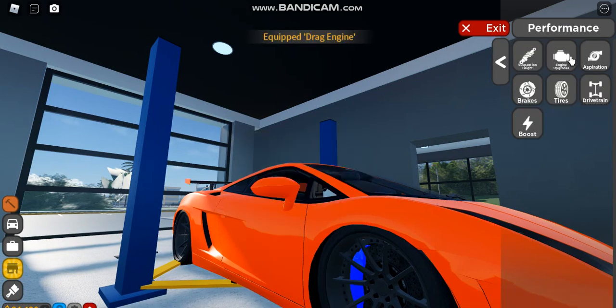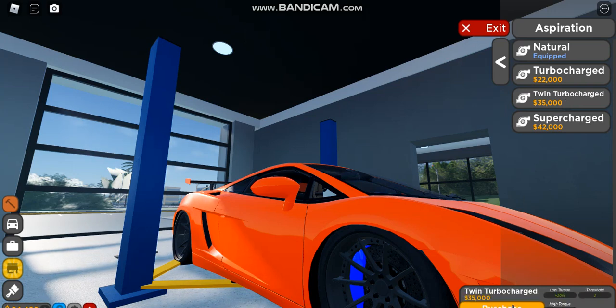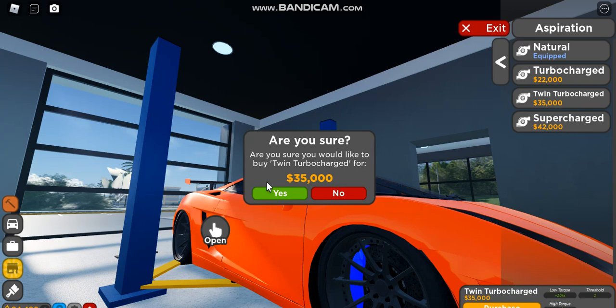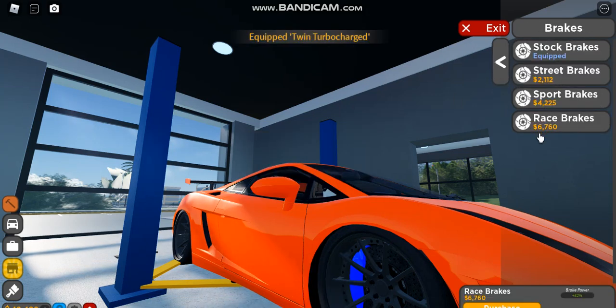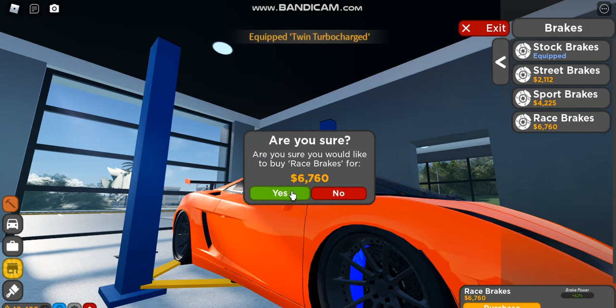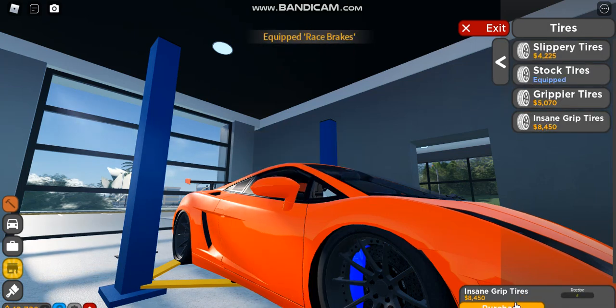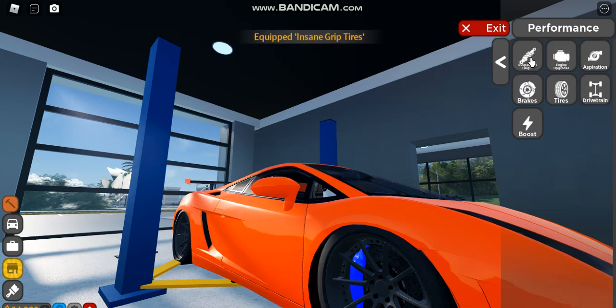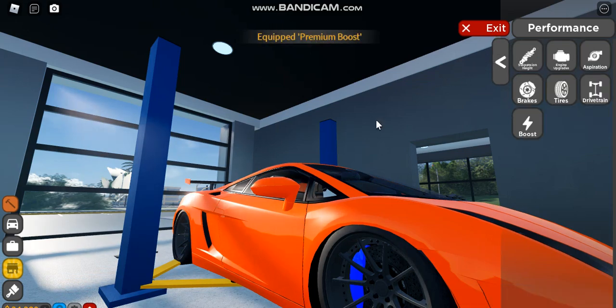And then aspiration, twin, that's the key. Brakes, of course we need that. Man, this is taking a lot of money already. We need that grip. Boost. Liquid. All right. I think this car is done already.